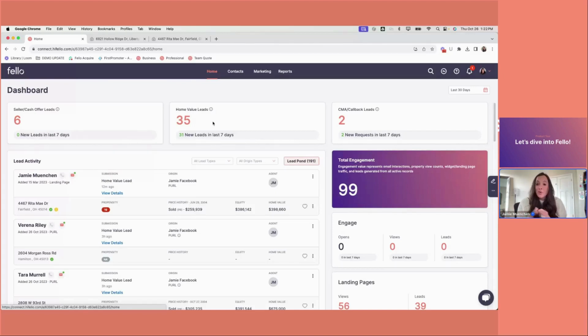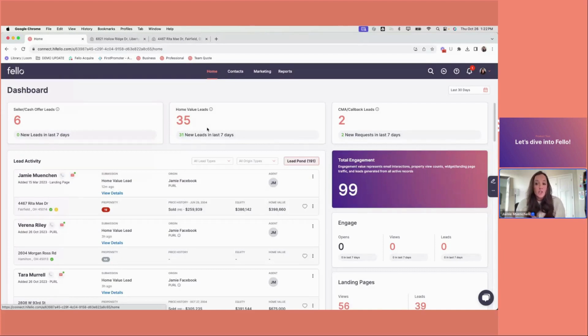So I want to chat through the scripting. With the home value leads and really all leads, it kind of seems like common sense, but I'm going to say it. You're going to want to make sure to reach out to all of those leads and attempt to have a conversation with them. We recommend a very non-aggressive, seamless conversation that gets people talking.